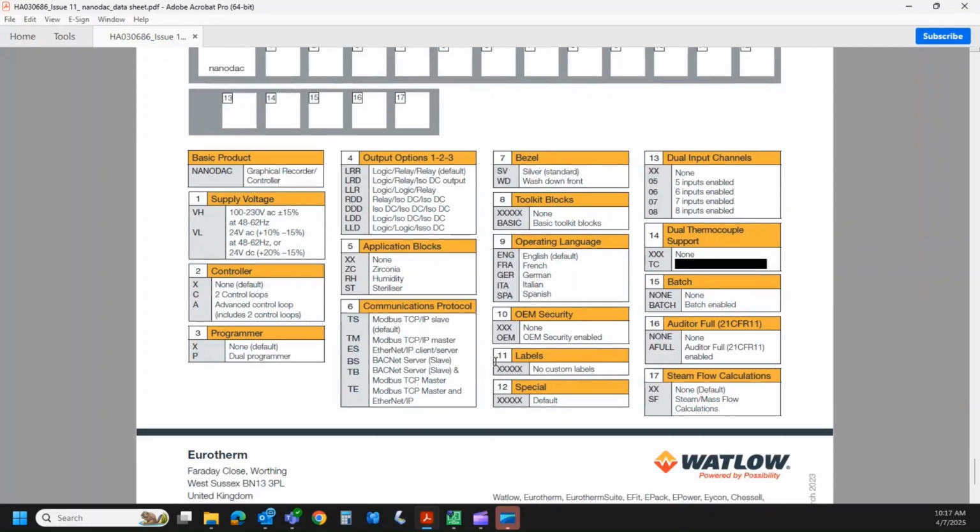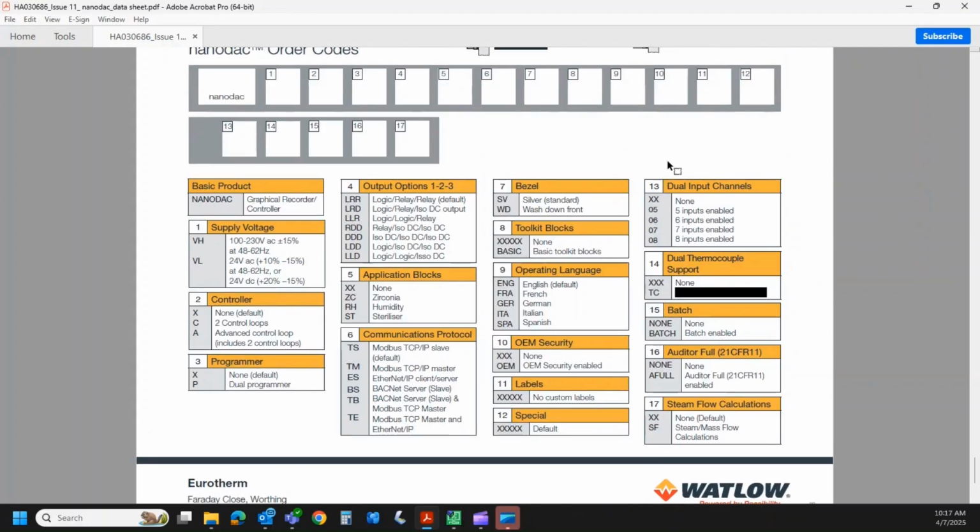Fields 11 and 12 are labels and specials. If the volume is sufficient, we can do some custom labeling for you. So take the Eurotherm label off and put XYZ company. Maybe even change the colors a little bit. Specials, again, if you have a special build, maybe you developed that intellectual property and you just want to have us populate that for you, we can do a special hardware and or software build. Again, we don't do it onesie twosie, but if it's justified, we can certainly talk to you about that.